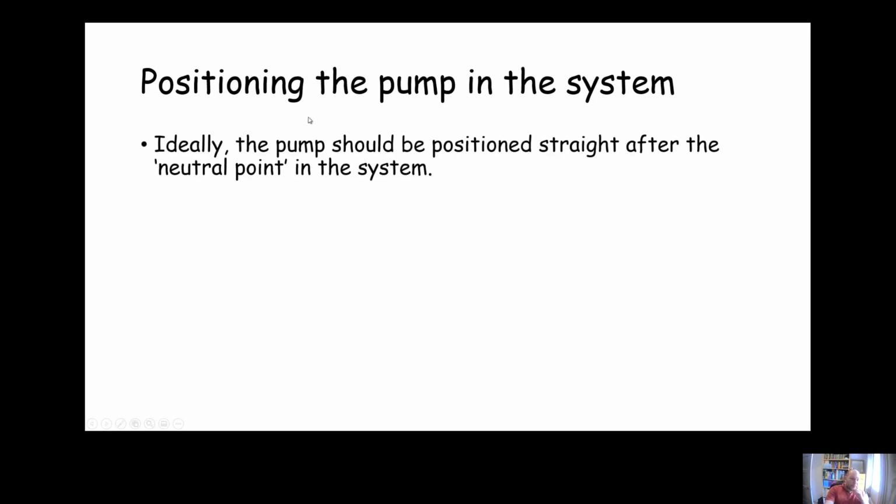Ideally, the pump should be positioned straight after the neutral point in the system, and you might remember from the last PowerPoint, the neutral point is the cold feed, where the cold feed enters the system on an open vented system, or in a sealed system, it's actually where the expansion vessel is fitted.